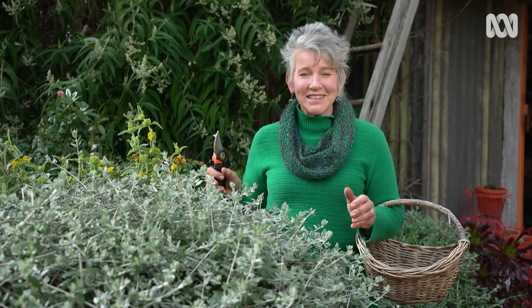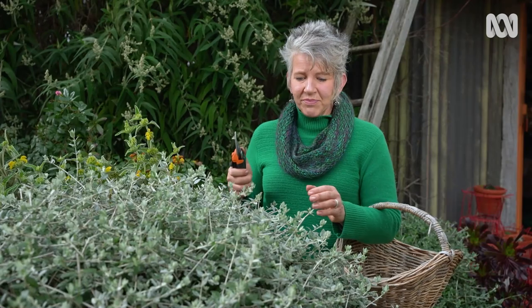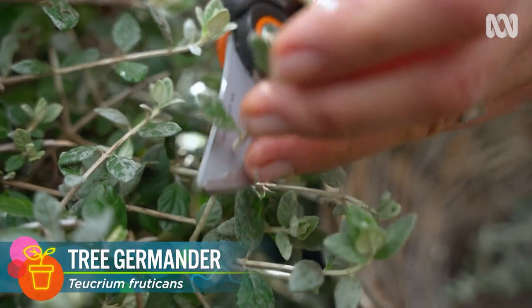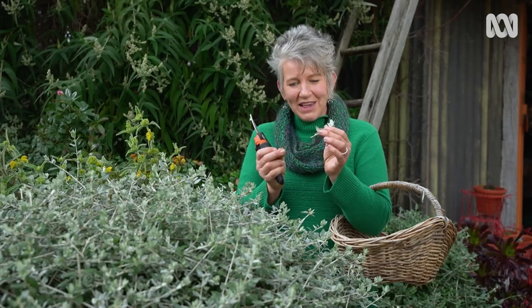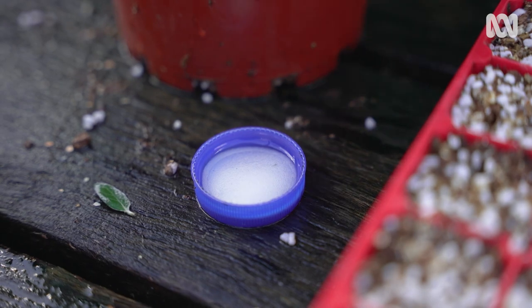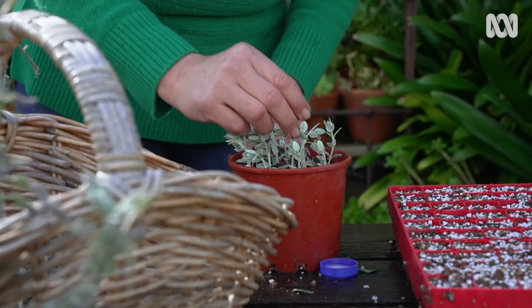If your plant's a bit too big to transplant, your next best bet is to take cuttings. That way, the plants that grow will be an exact clone of the parent plant. This is ideal for shrubby plants or perennials. Choose wood that's not too soft and not too woody, and cut it just below a node — that's where the leaves come out on the stem. You're looking for a piece about the length of your index finger. Remove the lower leaves that would be under the soil level, then apply hormone gel to the base of the cutting and pot up into propagation mix. Water well and keep moist over the coming weeks and don't allow it to dry out.